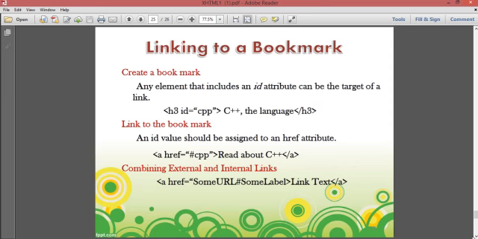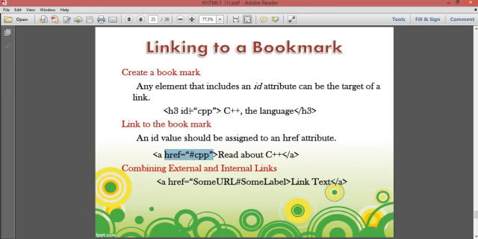Suppose I just want to jump from one place in the document to another place. Then I must specify the ID anywhere in the document, and then while giving the anchor tag, I must give that reference. Here you can see that I have given that ID here, and then in the anchor tag, I just give href equal to #cpp.